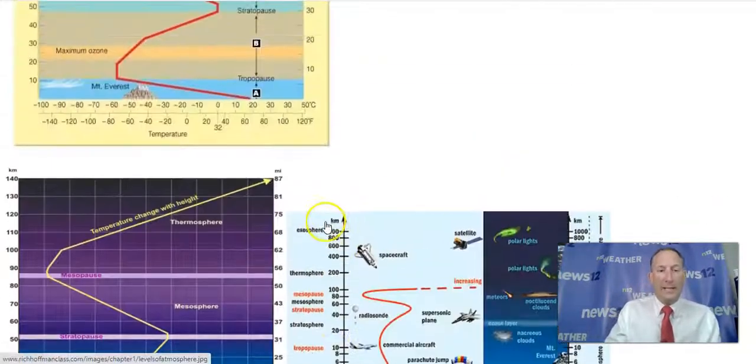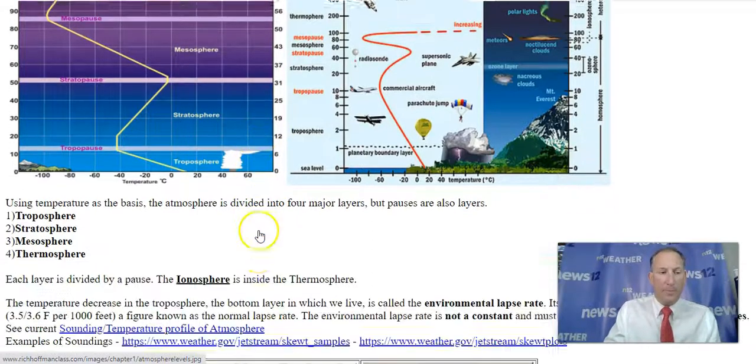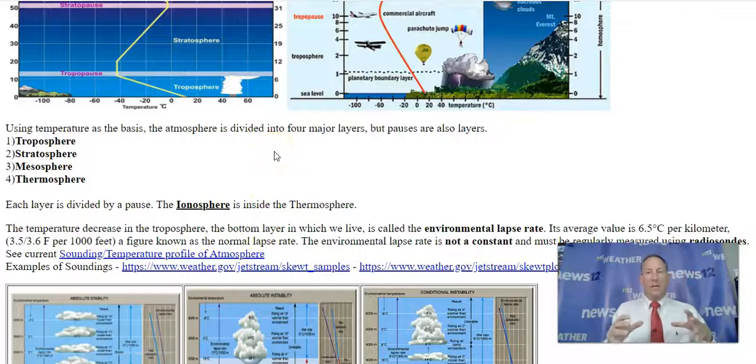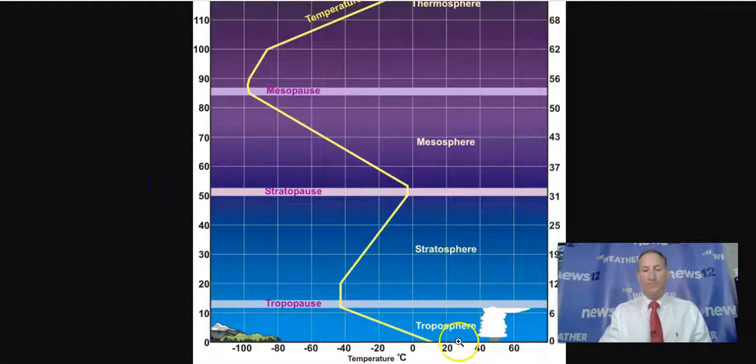So when you're looking at these charts here, you can see thermosphere, mesopause, mesosphere, stratopause, stratosphere, thermopause, and troposphere. So there's different layers inside our atmosphere, okay? And these layers are defined by their temperature and their chemical composition. So we're going to be looking at some of the things that are important inside these layers. So I'm going to click on this graphic right here, and we're going to start towards the bottom.